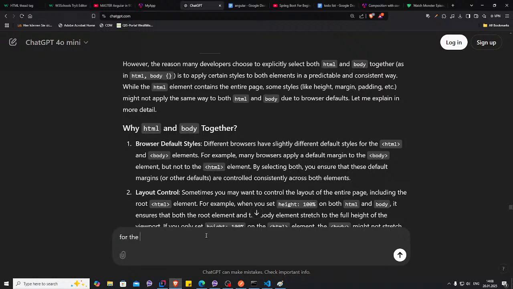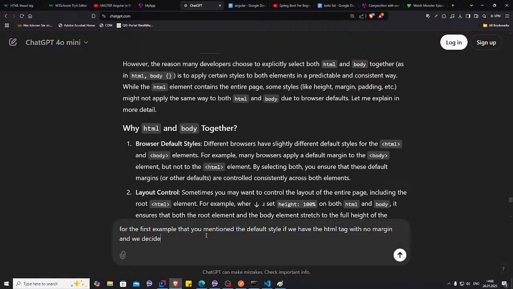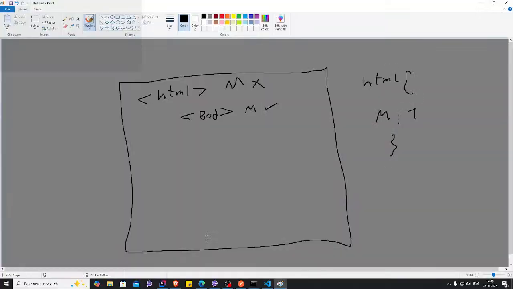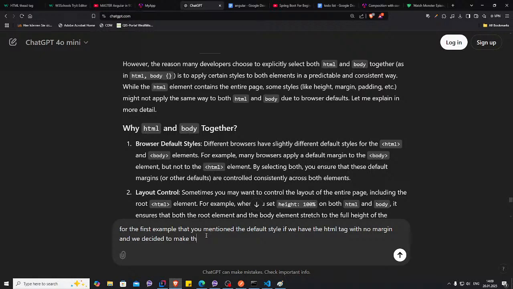For the example that you mentioned, the default browser styles, if we have the HTML tag with no margin and we decided to make the margin true, doesn't that make the body margin also equal true?